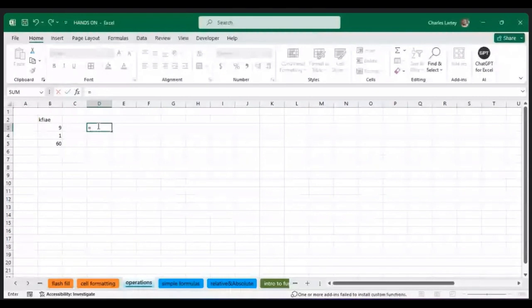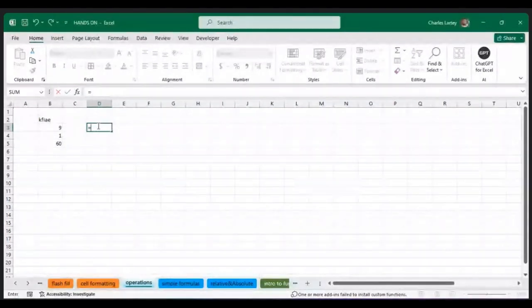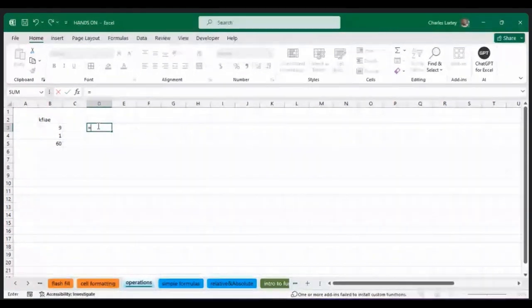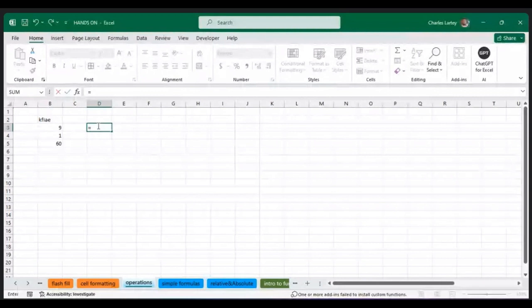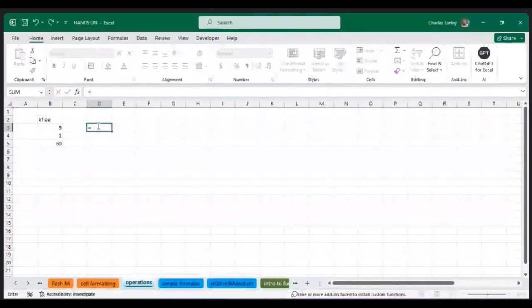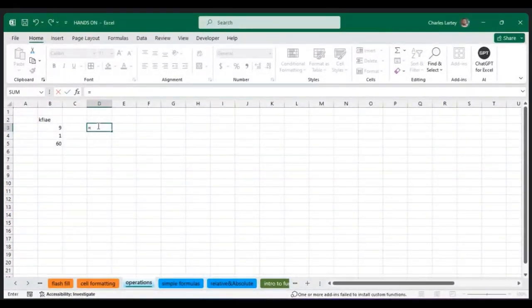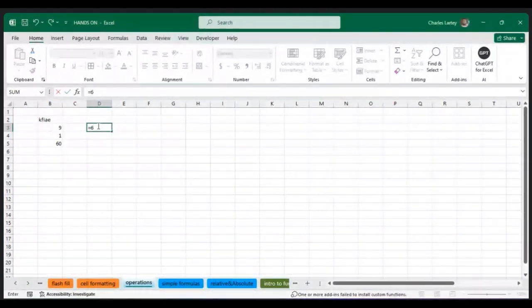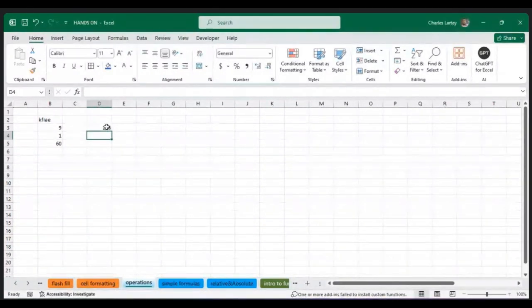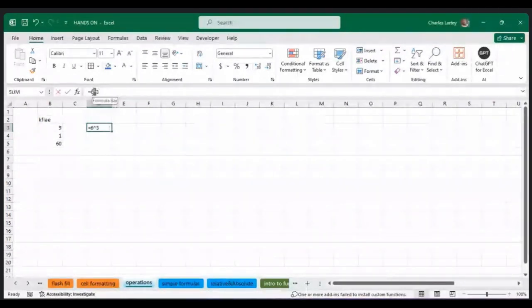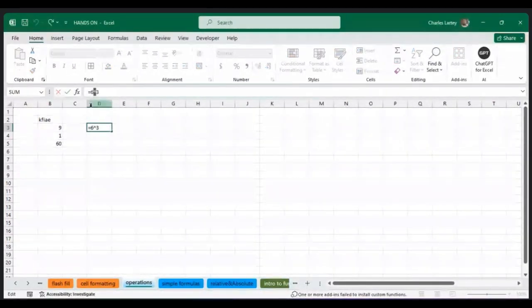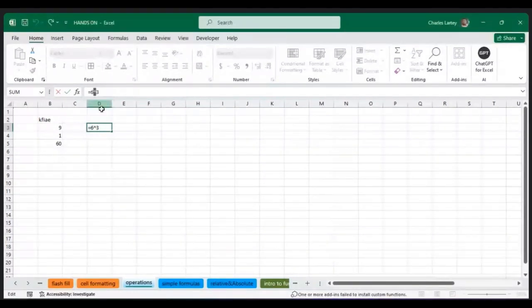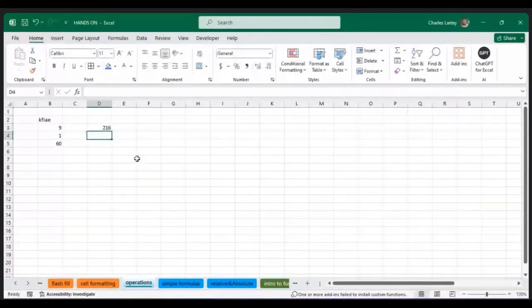So I've shown you the multiplication symbol. We don't use the times sign as we know it normally, or let's say X, to represent multiplication. This time around we use star, and then we use backslash for division, and then also we have caret. Let me try that one. I haven't tried that one before. 6 raised to the power 3. Good, so it works. The caret symbol is used for powers of numbers. So 6 to the power 3 gives us 216.